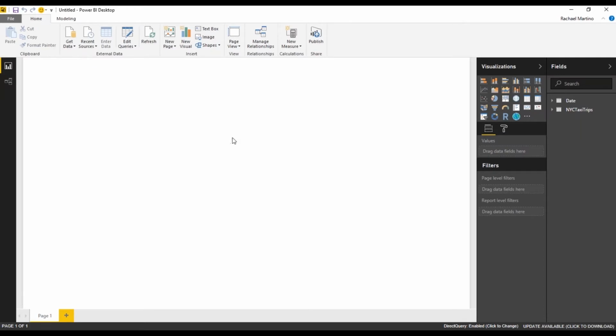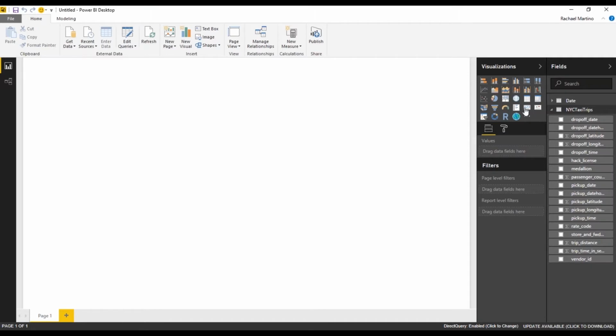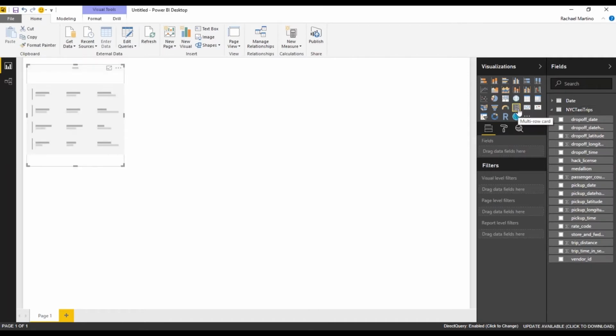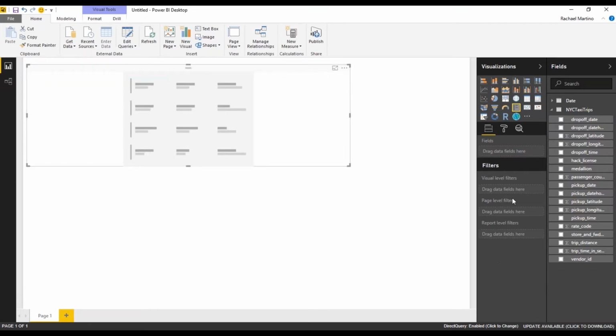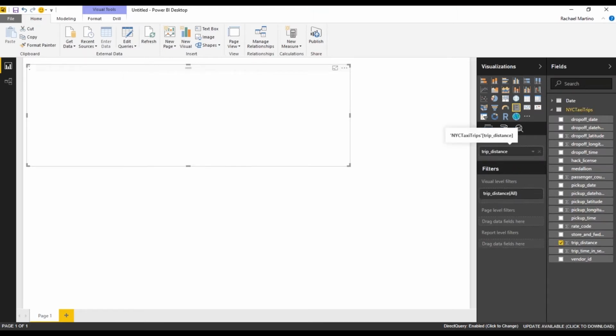So I want to do a little more data discovery. The first thing I'm going to do is I'm going to lay down a multi-row card, excuse me. And in that multi-row card, I'm going to drop in some of my facts. And I just want to get an idea of what they look like. So I'm going to drop in trip distance.